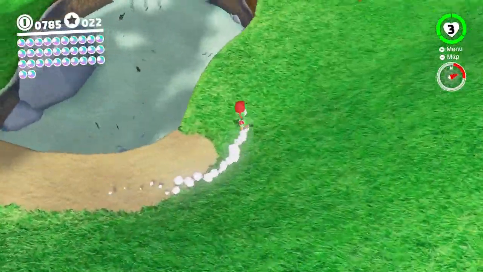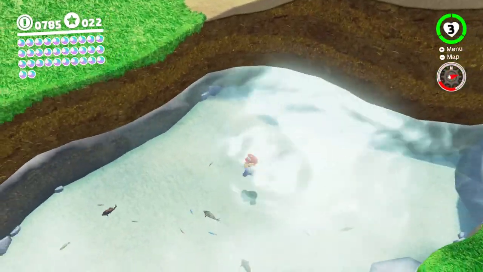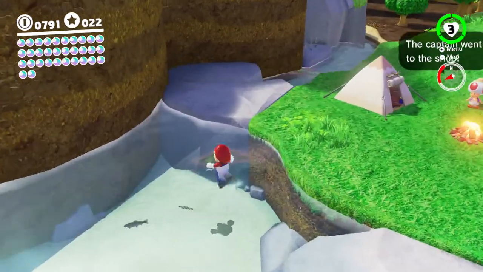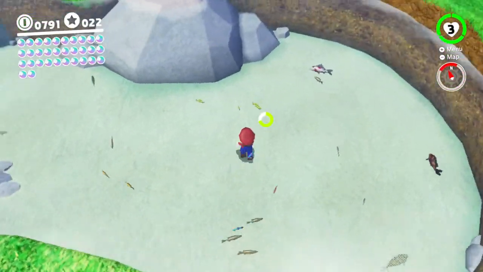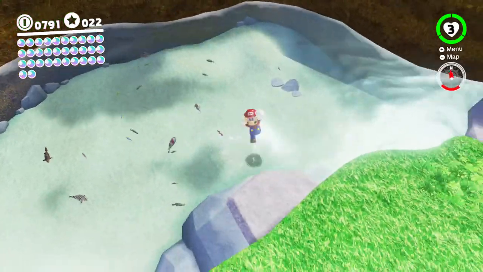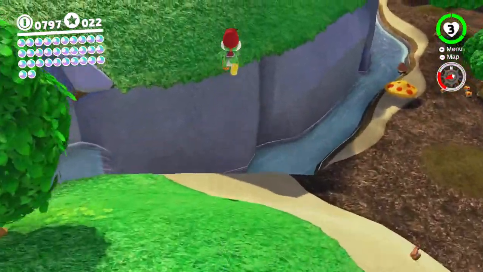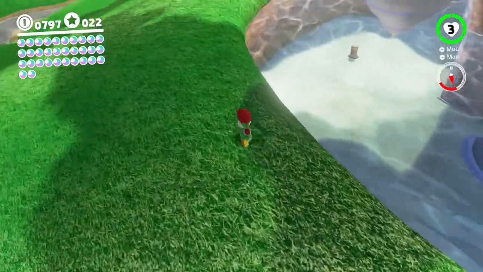I wonder if it's in the water somewhere. There was something swimming in here. I thought I saw something. Oh, that's just a cloud? They're just cloud shadows. I thought it was something else. Okay, so I've looked all over there. And I believe there's nothing down there either.